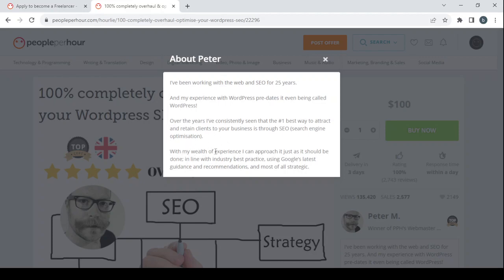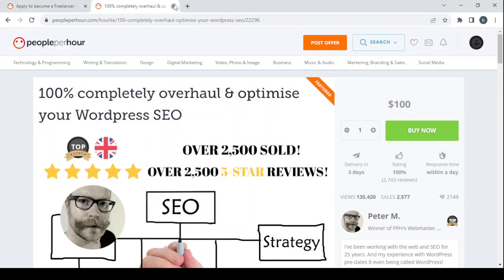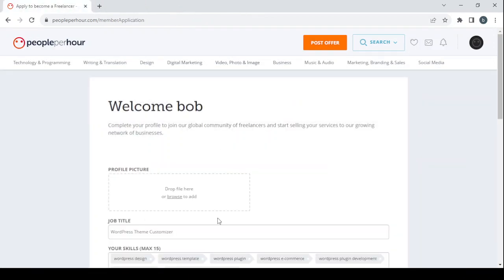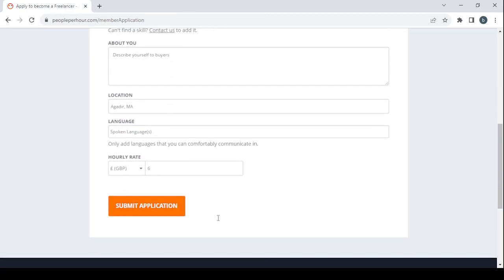With my wealth of experience, I can approach it just as it should be done, in line with industry best practice, using Google's latest guidance and recommendations, and most of all, strategic. So this is a very decent description. It will give us a very good inspiration in order to base our description on it.